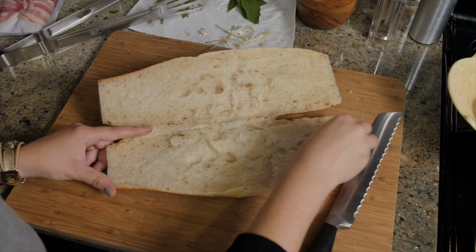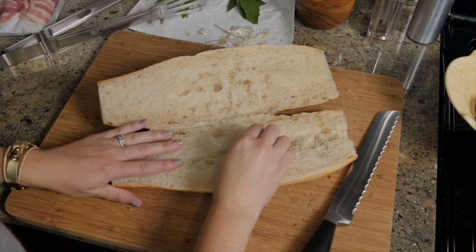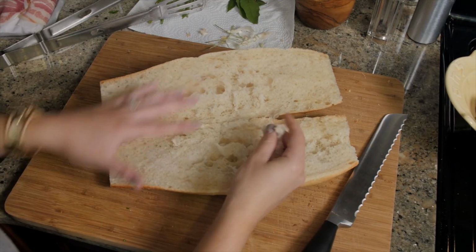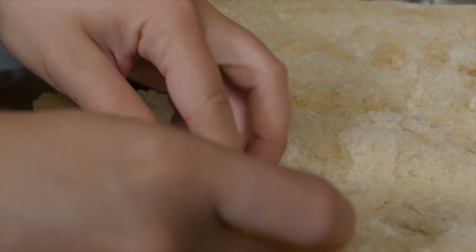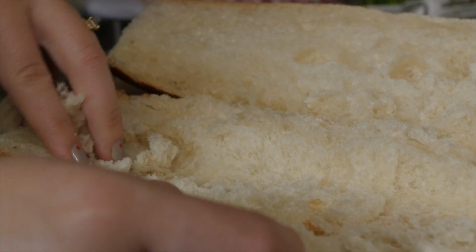Now we're going to kind of scoop out some of the center of the bread because we want the pork loin to fit in here. It's going to go inside the bread nice and snug, so we don't want it to kind of get pushed out by the center of the bread. And certainly I would save all this and toast it up and make some nice breadcrumbs.